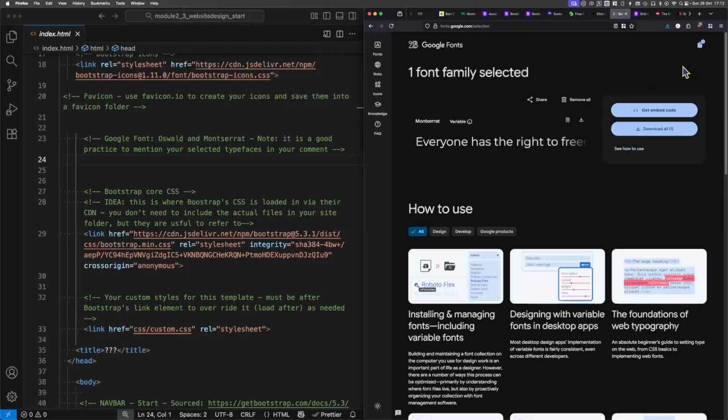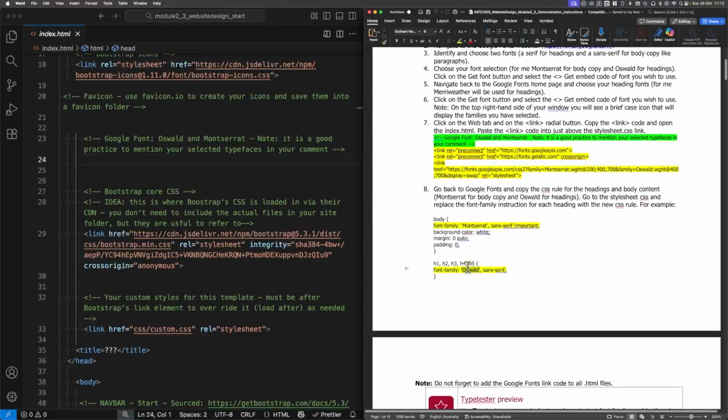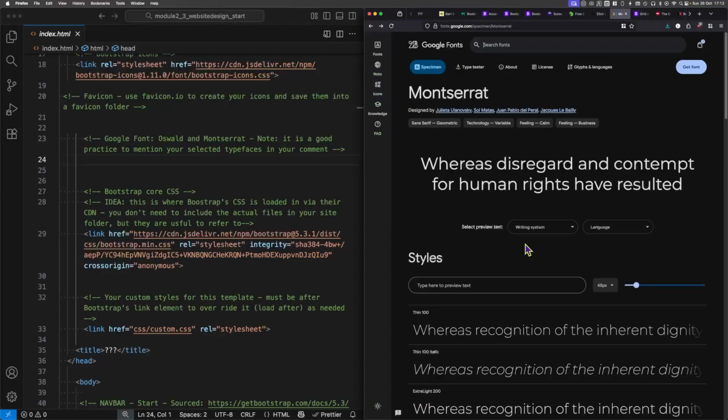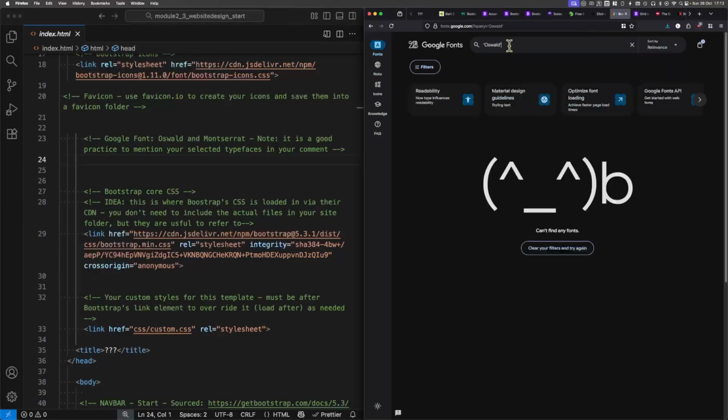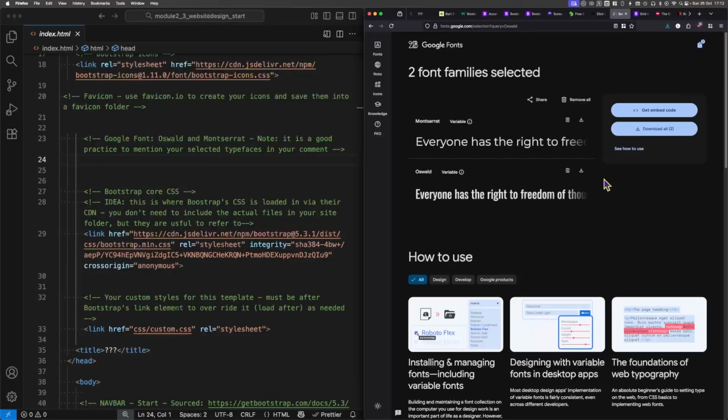Click on Get Font, and then we search for another one. So click back, and the other one is Oswald. Okay, and click on Get Font here. So once I get font, I go to the little bag up there, and at the moment it tells me I've got 2 typefaces. So I'm going to use this one for the headings and this one for just the regular typeface.